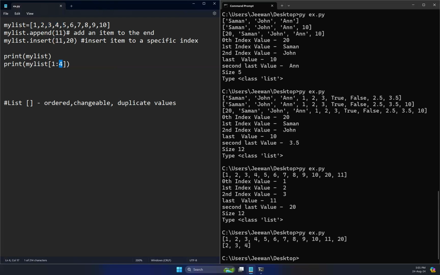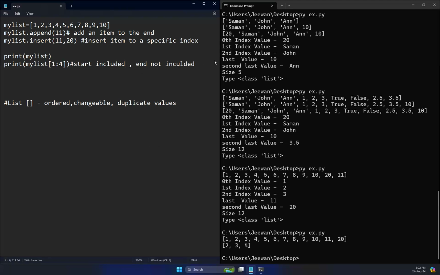Therefore, you can write down including the start and not including the end. Start included and end not included. Keep that in your mind.